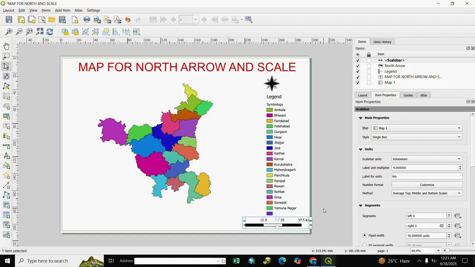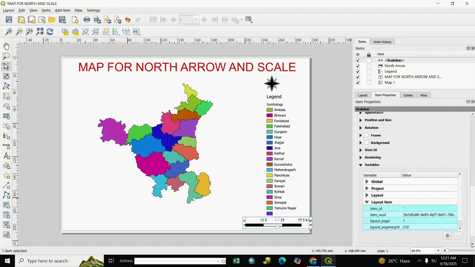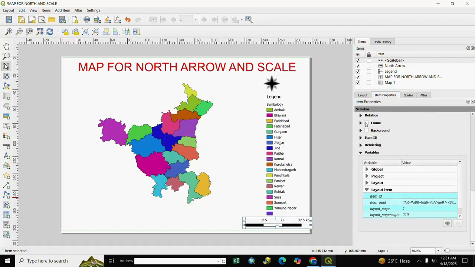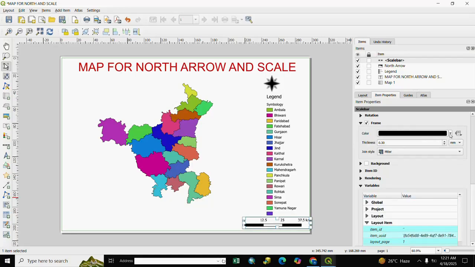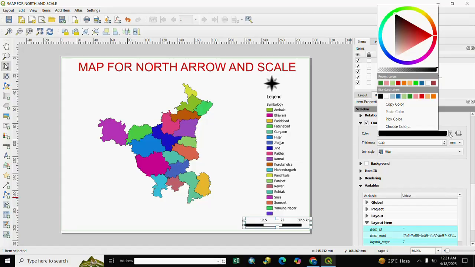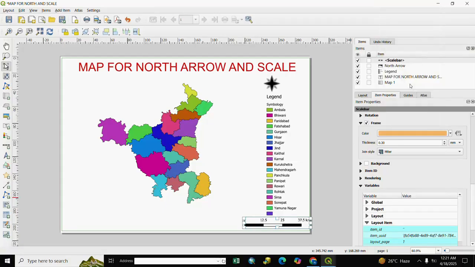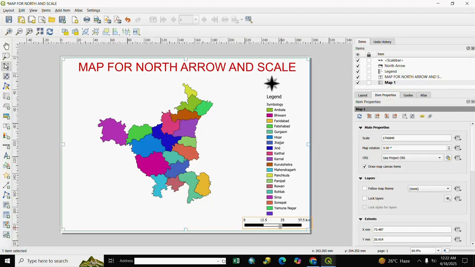If you want to change the frame and background of the scale, you select frame property, and if you want to change color, you select frame color. We select it, and thickness, and if you want to change the unit, you select unit, centimeter, and you see your scale frame.